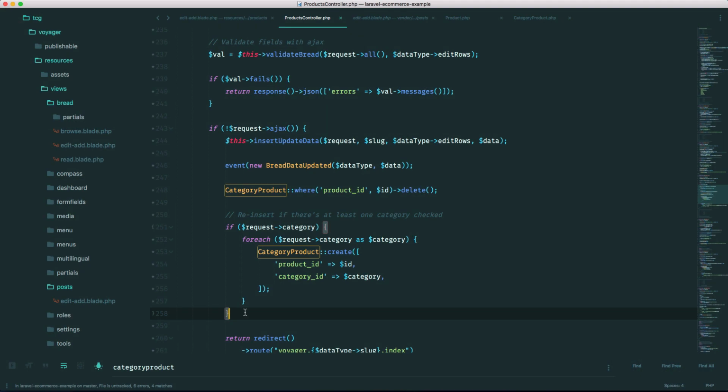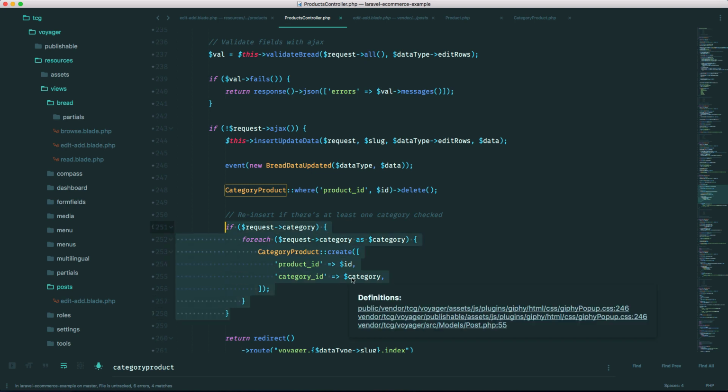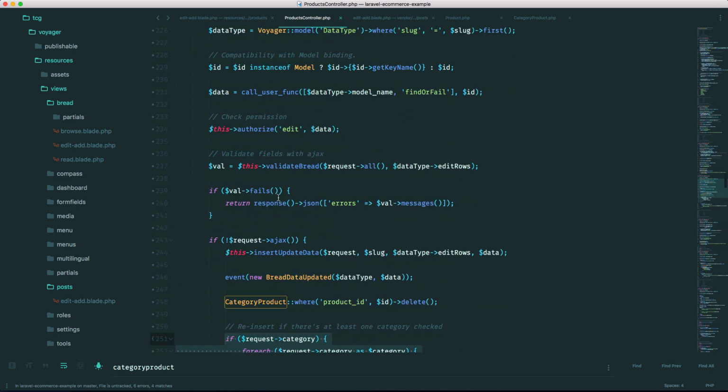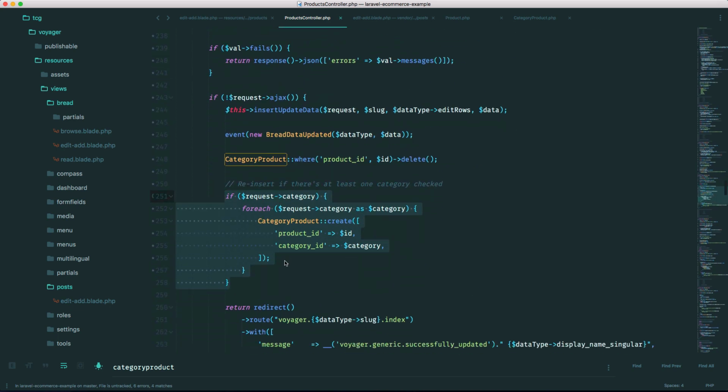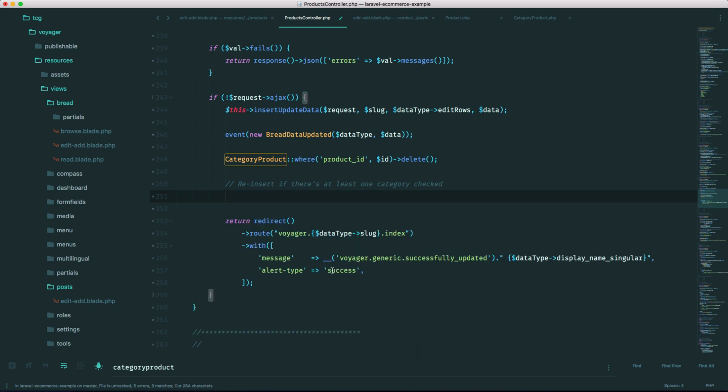Let me quickly refactor this code over here because it happens in 2 places. One here, which is the update method, and one in the store method. And it's doing pretty much the same thing. So let's just cut this out. Let's call this update product categories.